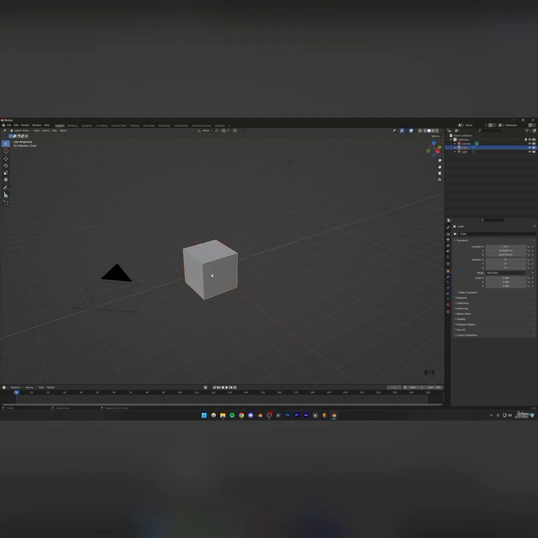I'm going to right click, and now let's press G, and let's this time press Shift X. So now it's going to move it in the Y axis and the Z axis, but not in the X axis. So it's as simple as that. And similarly with the other things as well.